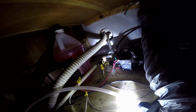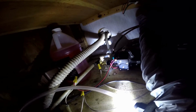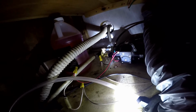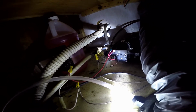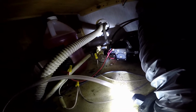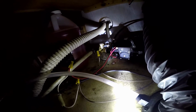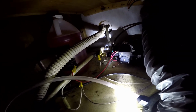And I brought one of my 12 volt batteries, hooked it up to the unit, because this runs off the 12 volt. And we'll start pumping this into the system. I got to make sure the valves are set right over in the other bay here, so I'll show you that here in a second.